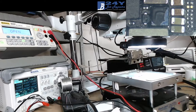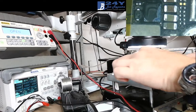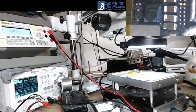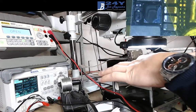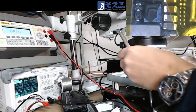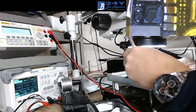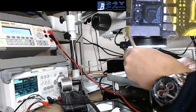So what I'll do first is get a bit of Kapton tape. There we go. Right, so a bit of Kapton tape, and we'll just stick that over the CPU. I just want to make sure we protect that CPU. And we'll get a little bit of Kapton. Stick it down the other side, just over here. There's a load of components we don't need to touch, so we only want the ones that we're touching to be exposed. I'm just going to clip the Kapton tape back a little bit where this coil is.